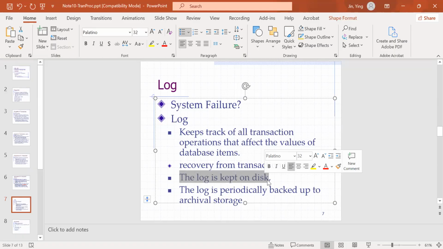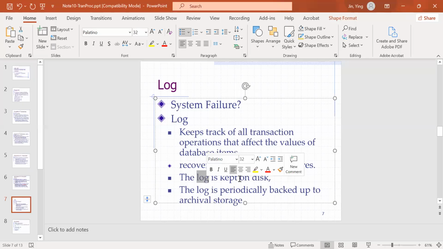So at a certain time, the content in the memory needs to be written to the disk. A portion of the log, whatever portion we push to the disk at the given time, depends on how many records we have at that time, will be on the disk. So when we have a system failure, we can take the log from the disk and do the recovery from the log entries in the disk portion.